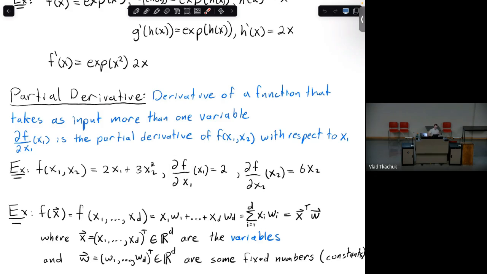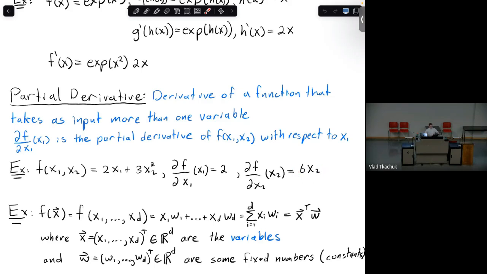That means you would think of this x squared term as a constant. So when you take the derivative of this function with respect to x1, you basically just take the derivative of this term, because you think of the other as just a number, and the derivative of a number is 0. So the number you get here is 2. That's the partial derivative of f with respect to x1. If you do it for x2, you think of x1 now as a constant, and you take the derivative of this term. The derivative of this would be 2 times 3 times x2, which is this term here.